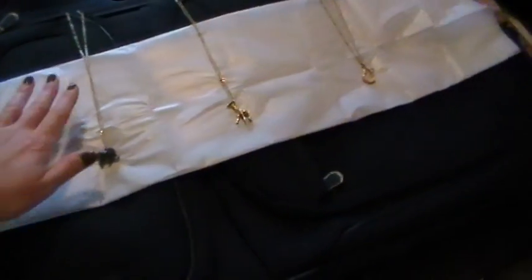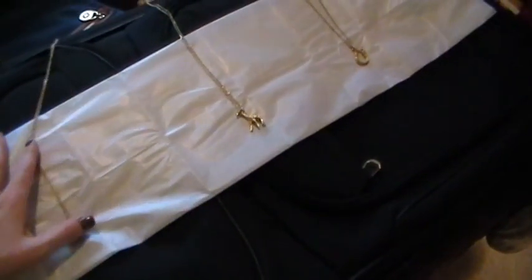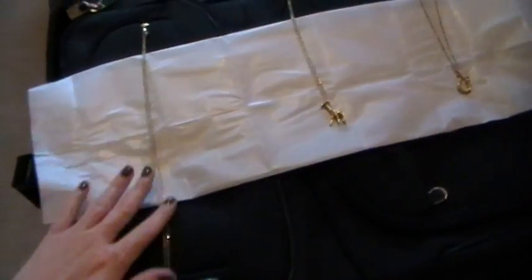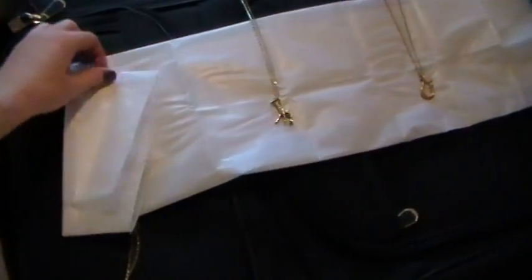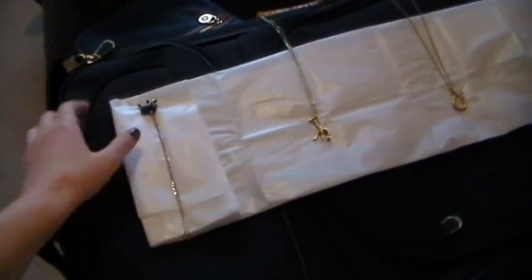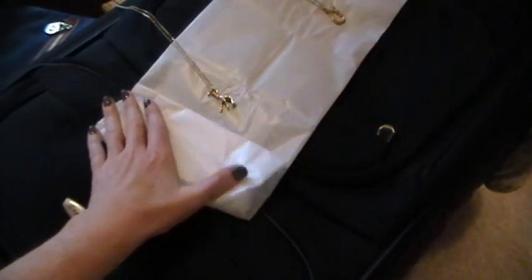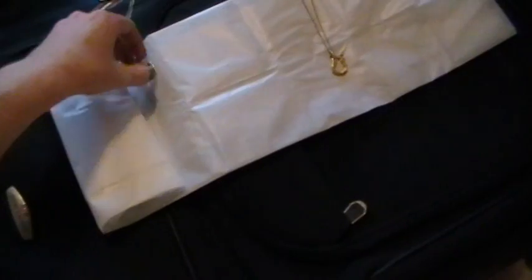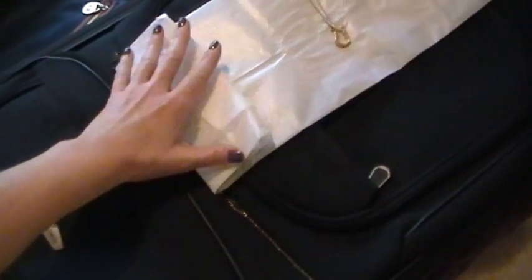So I'm going to try and do this one-handed, but what you do is you take a long sheet of tissue paper and kind of fold it in a long rectangle, and then lay out your necklaces basically so that the first half of the necklace, say from the clasp down halfway, you want to just make one fold over that. Like I said, doing this one-handed isn't the easiest thing in the world, but then you just take the bottom half of your necklace, fold it up to the top, and then you're going to just make another fold. And then you're going to just keep repeating this process with just separating the chains by folding them into their own layer.